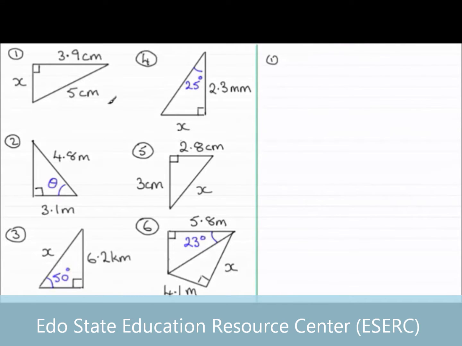Now with number 1, this is a typical Pythagoras' theorem question where we've got 2 sides of a right angle triangle and we need to work out the missing side. And in this question we're asked to find a shorter side, because remember the hypotenuse is the longest side, the side that's opposite the right angle. So using Pythagoras' theorem, you should be familiar with this. If not, do check out my earlier video tutorials.